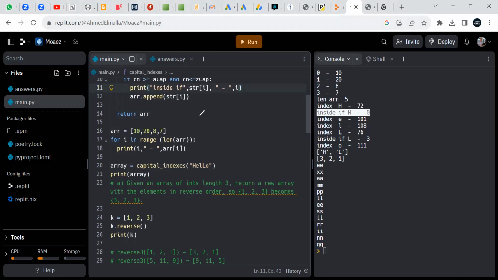No, wait. Let's figure out here. Always we have to put this in front of our eyes. Here is the last letter. Here is H, our first letter, and here is index 0. And here is index 4. And this capital L is the third, actually here is the third. So we know that we want to return 0 and 3, because the index of H, which is capital, is 0, and for L is 3. We already know that we need to return 0 and 3, right?